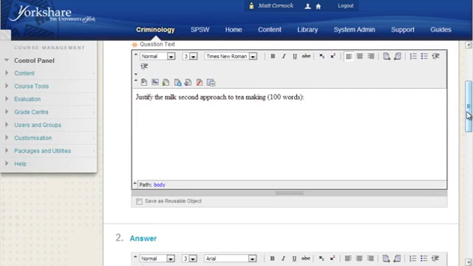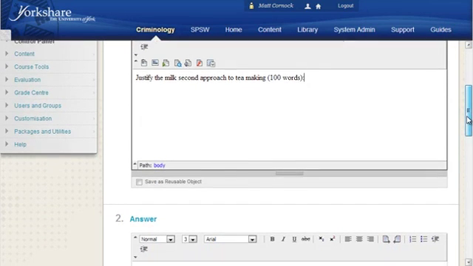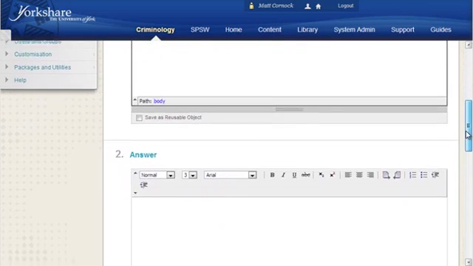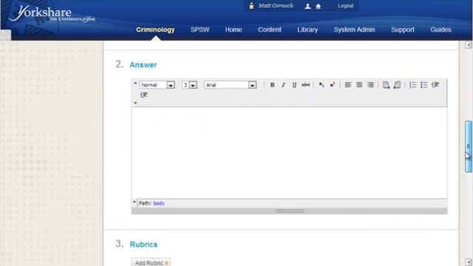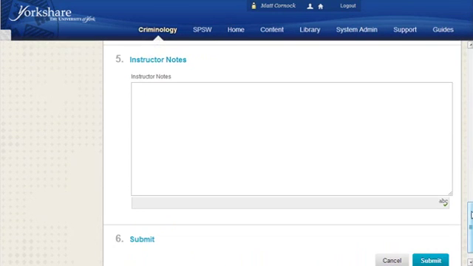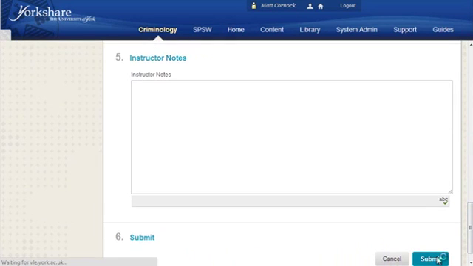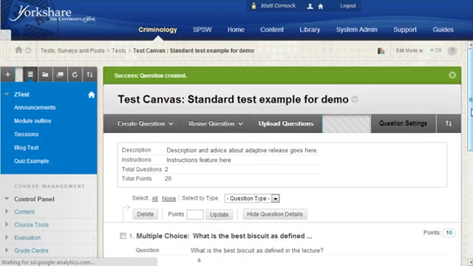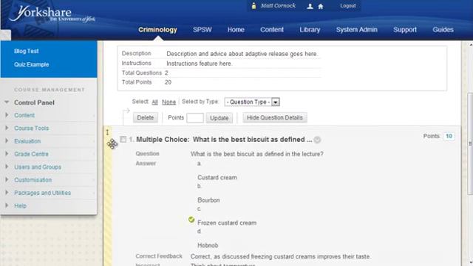and again you can use other resources. You can add links, you can add videos, you can add images as well. So that could be just a simple question, or it could be a slightly more complicated question where they have to think a bit more detail. Students will provide an answer, but you can provide a model answer here, and that should allow students to compare their results, or you could use this space to refer them to other resources. Once you've entered those two key elements, scroll down and click submit, and that will add the question to your quiz. You can drag questions up and down in the usual way by hovering over the question and using the toggle on the left.